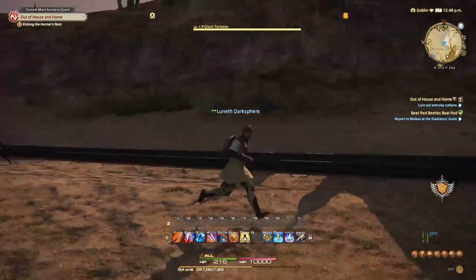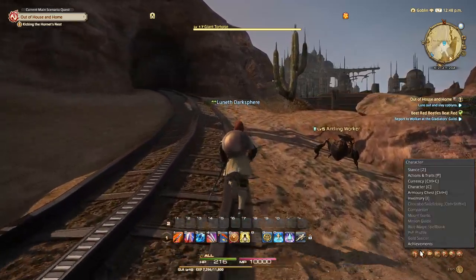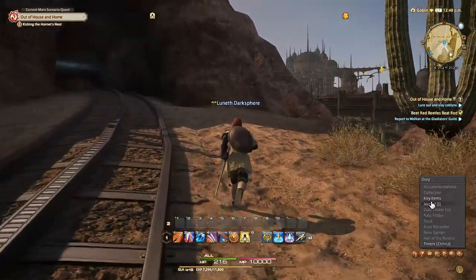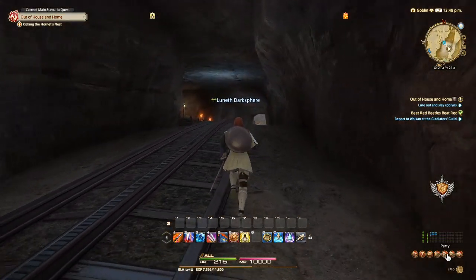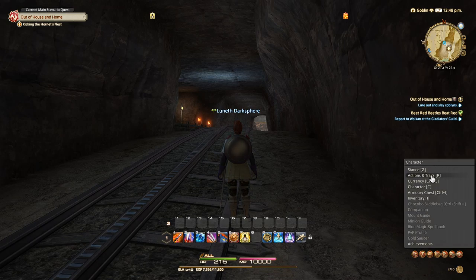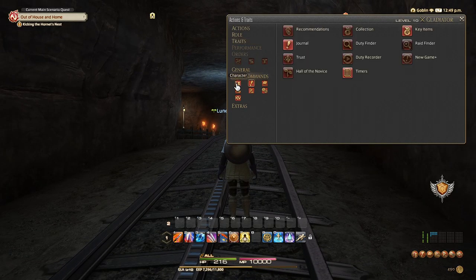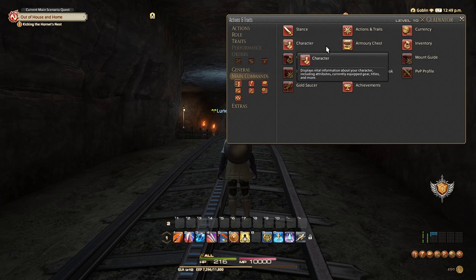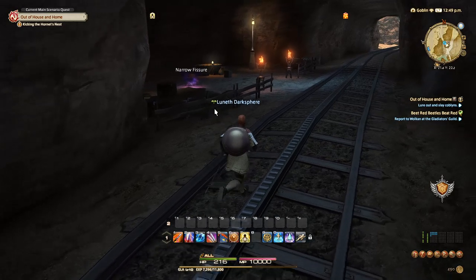Aha, now I feel like an adventurer. I gotta figure out what that enmity is. That's what I gotta figure out. Okay, let's get back to character here for a moment. Duty? No. Maybe it's in journal somewhere. Nope, okay. It's in this tunnel. Party, travel log, social. Oh, actions and traits. Maybe it'll be in there. Tank mastery? No. Journal, timers, key items, logs. Stance, character? Role, performance, okay. Yeah, I actually don't know. Cool, I'll have to figure that out later.